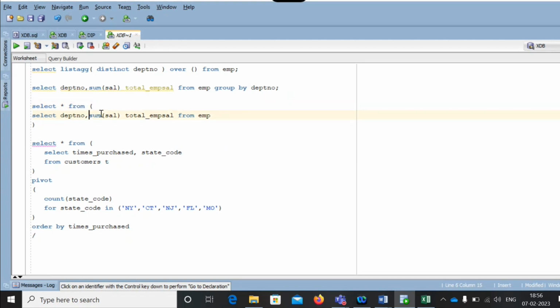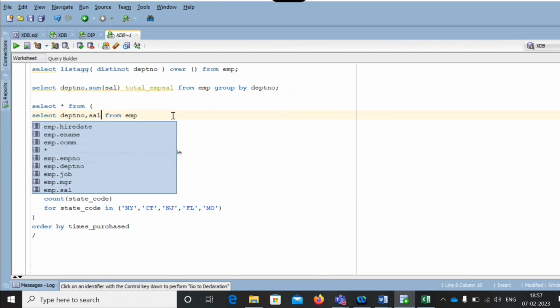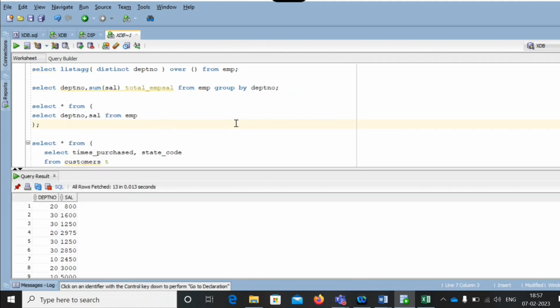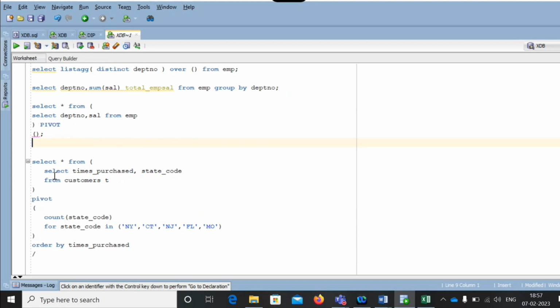Remove these values from this place. Now I'm making this a pivot. Pivot of this.